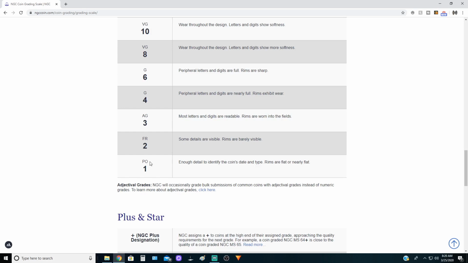However, if you have a coin that is particularly valuable and the date can be identified, PO would be fine. Absolutely. A PO1 of, let's say, a 1909 SVDB, if they can determine that it is, in fact, a genuine 1909 SVDB, and it shows no damage, this is the grade that you would get. So it would still have a value even in poor 1.